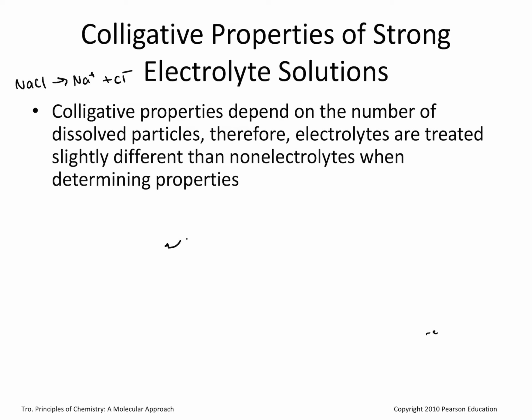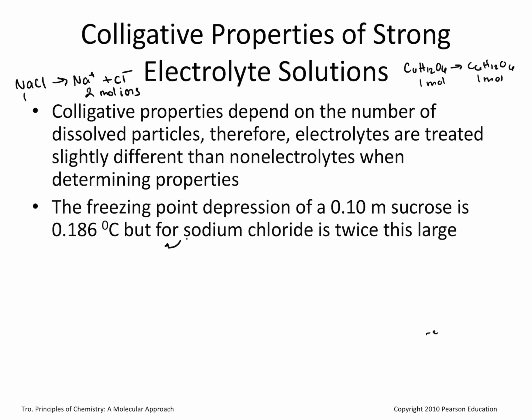Well, an electrolyte, especially a strong one, is something that completely dissolves in solution. So if we have sodium chloride in solution, it becomes sodium and chloride ions. So I go from 1 mole of a substance to 2 moles of ions. If I think of a non-electrolyte, let's say glucose, I'm going to dissolve it as glucose. It does not split up. So you have 1 mole and 1 mole dissolved. Therefore, the glucose is going to affect the colligative properties differently since it's a non-electrolyte.